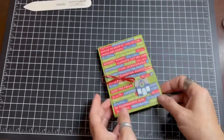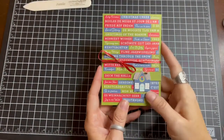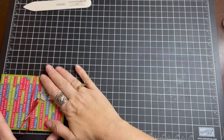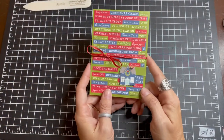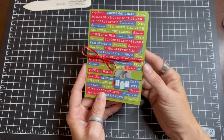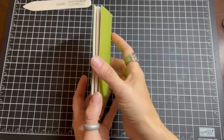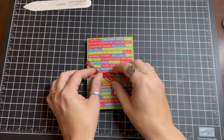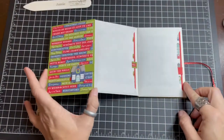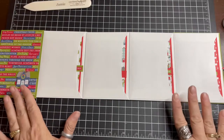There we go — we have this beautiful tied little book. I'm going to show you how it fits inside. It will fit inside a traditional card because it is shorter than 4¼ by 5½ inches, though it'll be a bit rounded. I'll send this inside a padded envelope along with a Christmas letter and family photo. When you open it up: one, two — it's the card that's a gift that keeps on giving. It's a little book, a collection of cards, and it's all one big card.